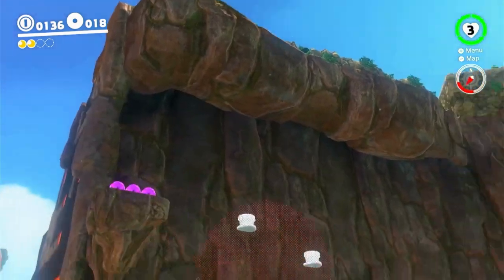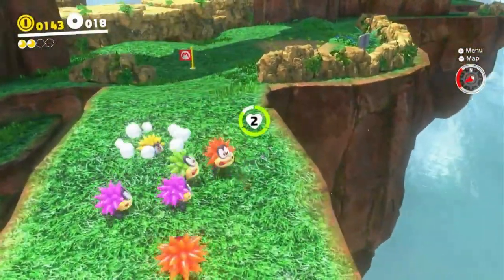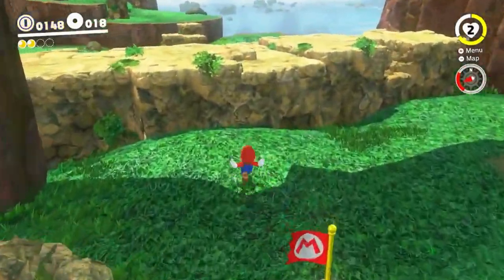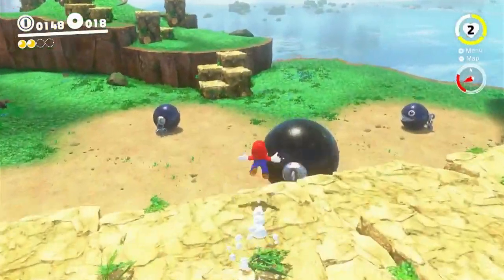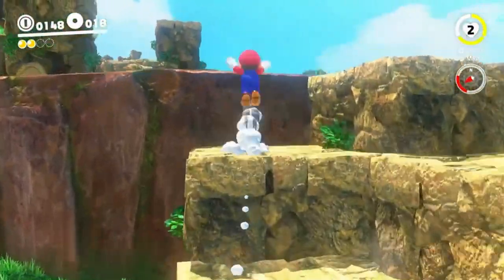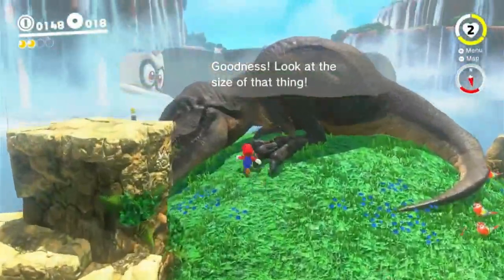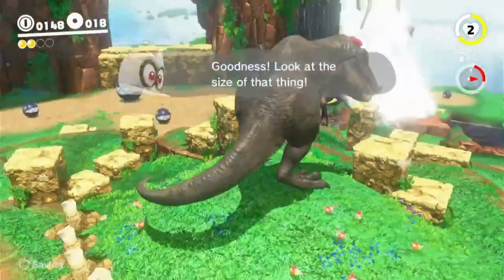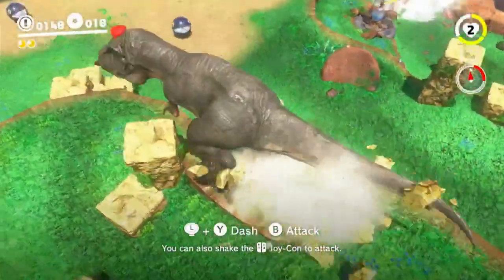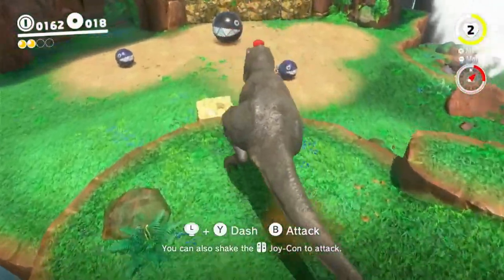Hold on now. We'll get that later. Come on, Dino, where are you? Get out of my way! Thank you. There you are! Come here, Dino! Now, this is what speedrunners usually do. Goodness, look at the size of that thing! It's a Dino Cappy, what do you expect? Just break everything. Okay, right. So now where?